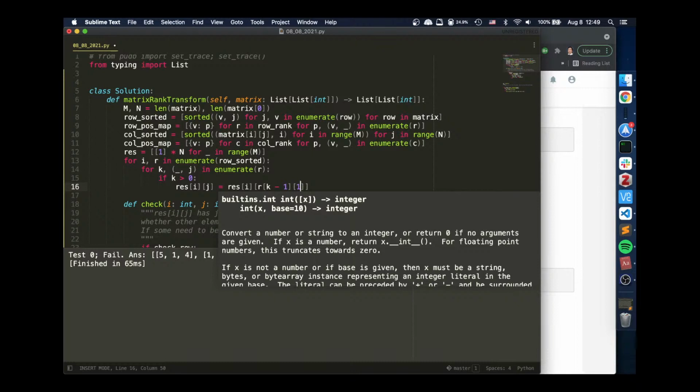So in the R is the row, right? And then the current is K. So we need to look for the previous one, K minus 1. This one gives me J, right?